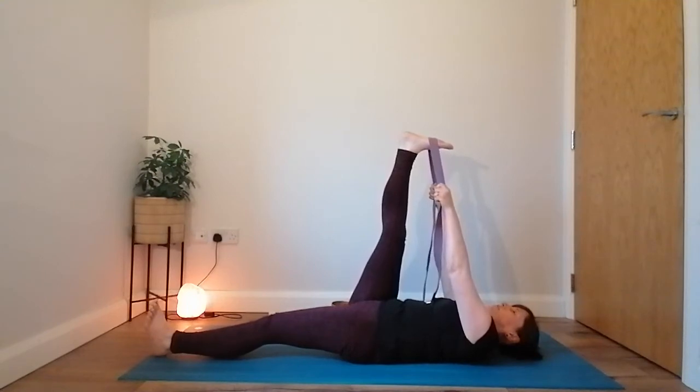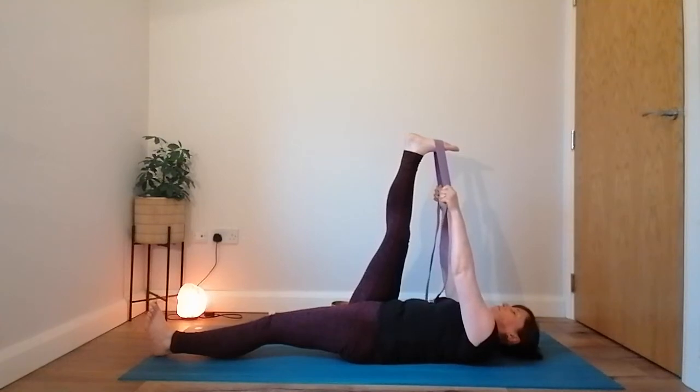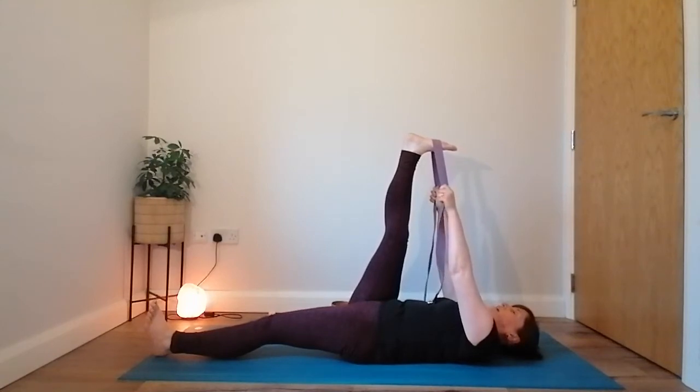If you find your elbows are bent, you can start walking your hands up a little bit higher on your strap. You can start gently encouraging your foot over your head in that direction, if there's any space to move any further. And we're just going to try and maintain this stretch for another about 3 breaths.